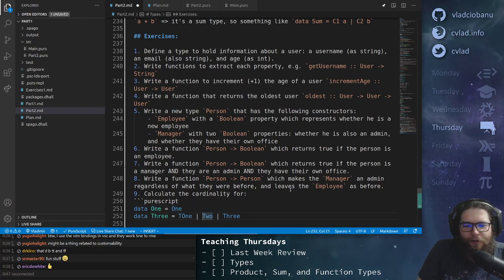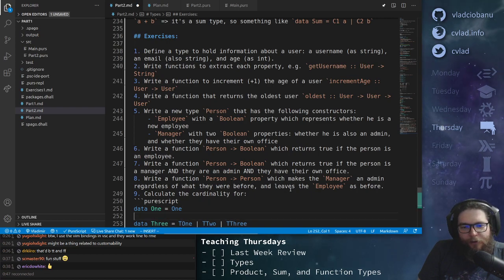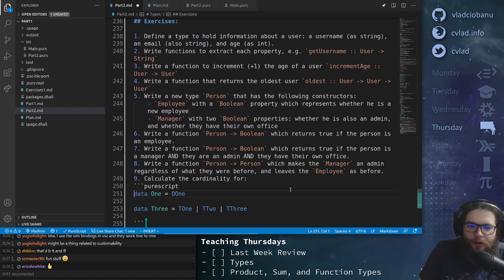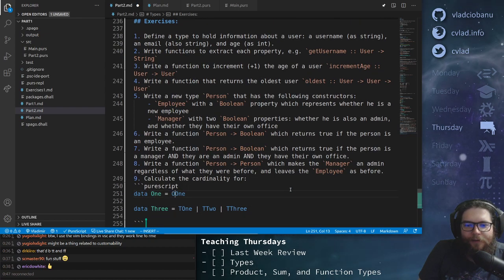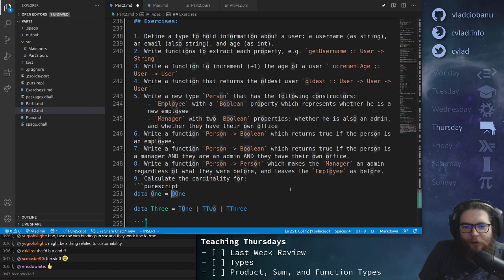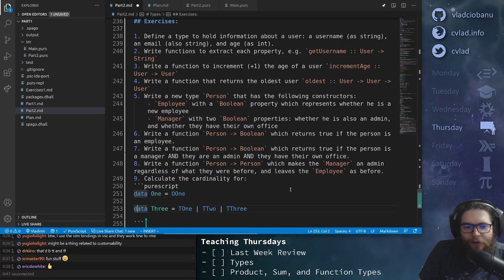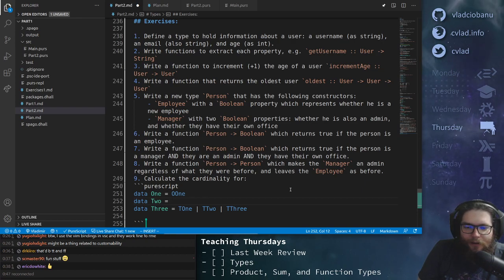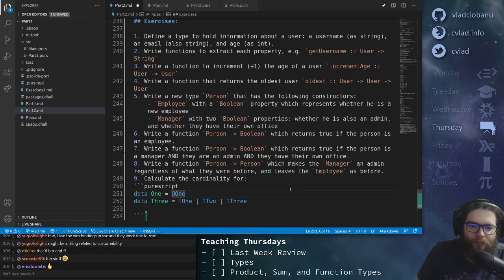I'll add a T here, right? And by the way, I did not tell you, well, let's do this, and I'll tell you next time. So I'll just add the type name, like T1 for 1 and T3 for 3 and so on, right? Yeah. And then 2 has the same kind of thing. Okay, we don't need 2 actually because we have booleans for 2.